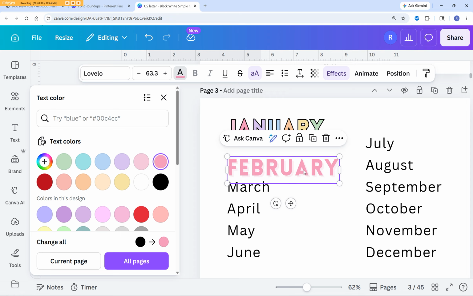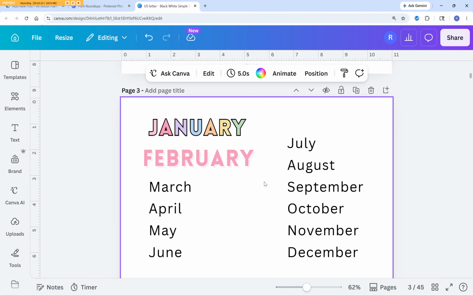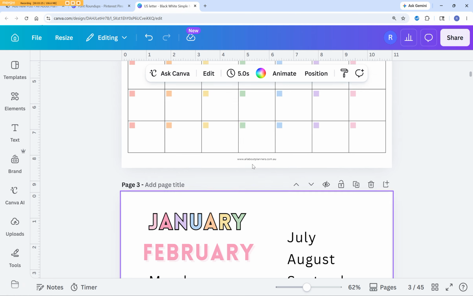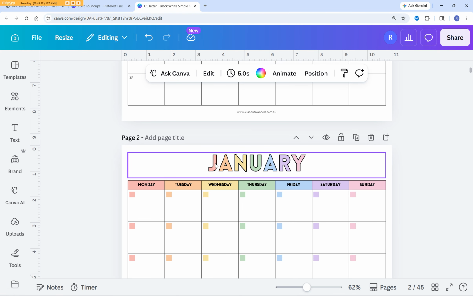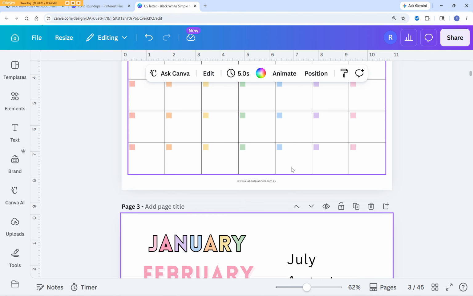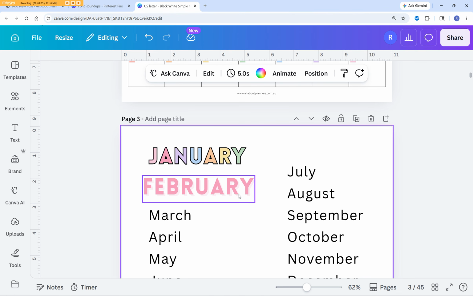I'll just blow that up so you can see better. It looks quite good, and you can see that it shows more detail when I enlarged it, and that's why I recommend using it for something like this, just 1 or 2 words on something that will be large. If you had it at small font, you wouldn't really see the detail that we've just added there.